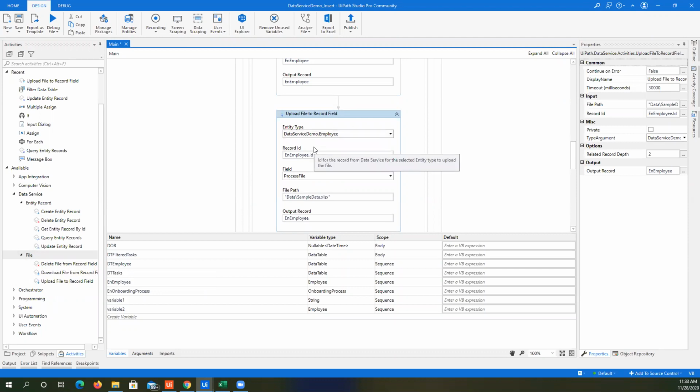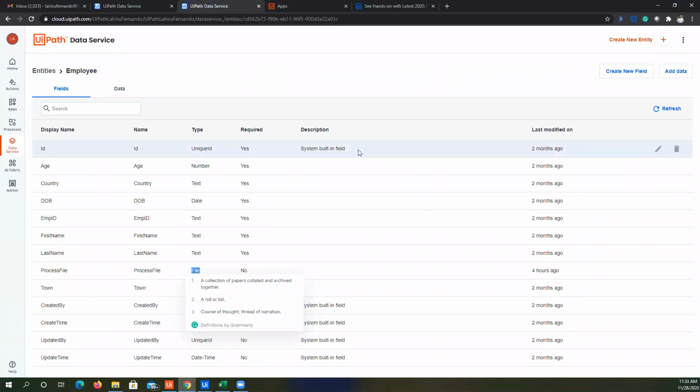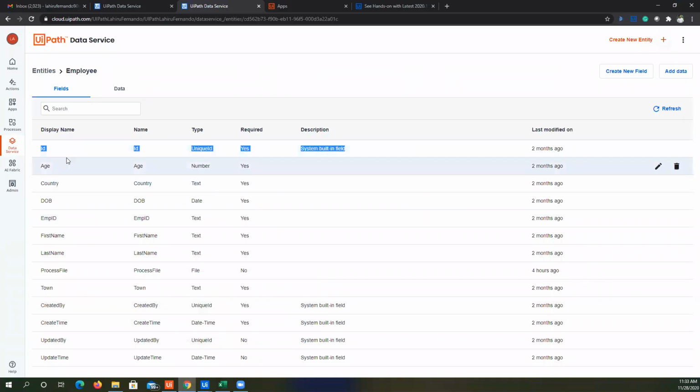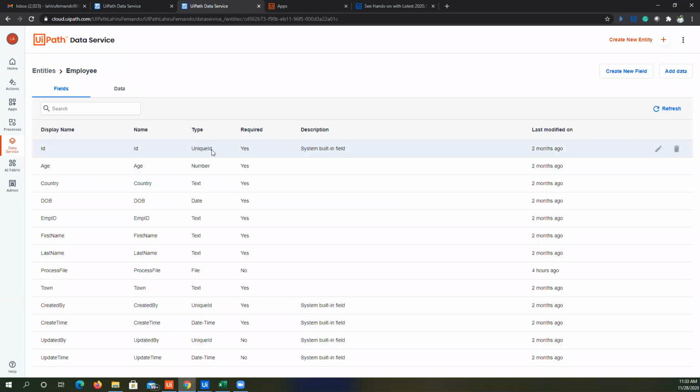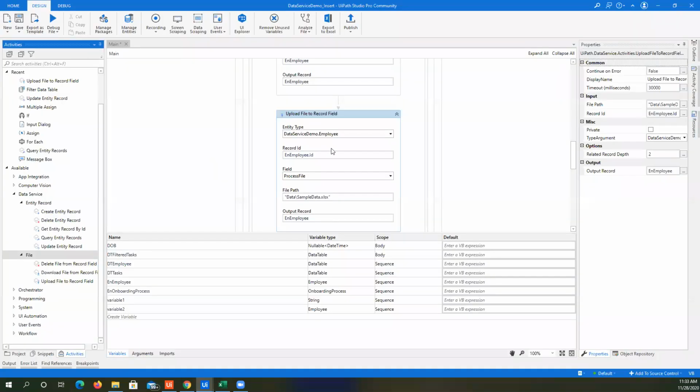Now which record I need to update is identified by this ID field, which means this system built field, not the ID field that we are creating, because this will always have a unique ID. And we specify the field that we need to upload the file.